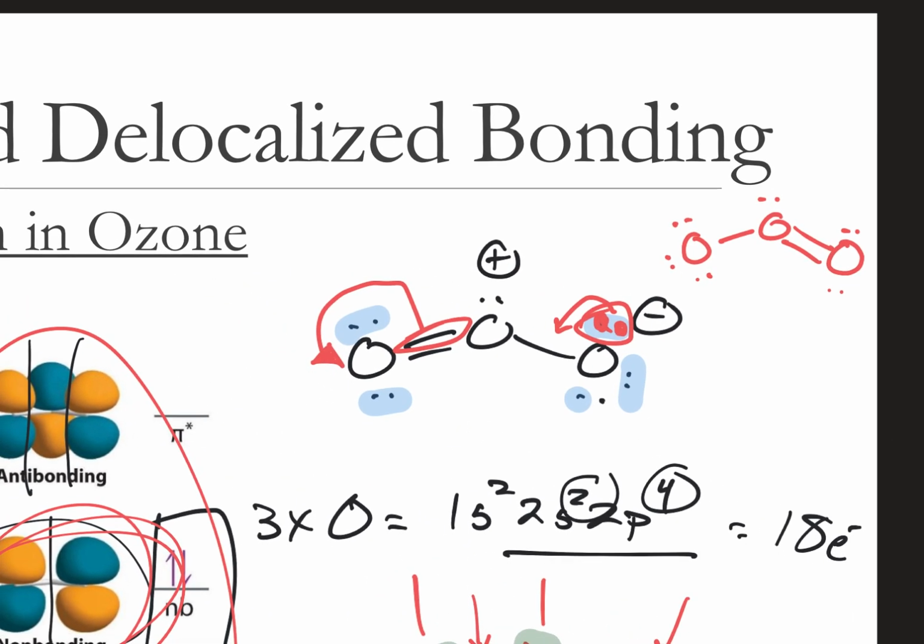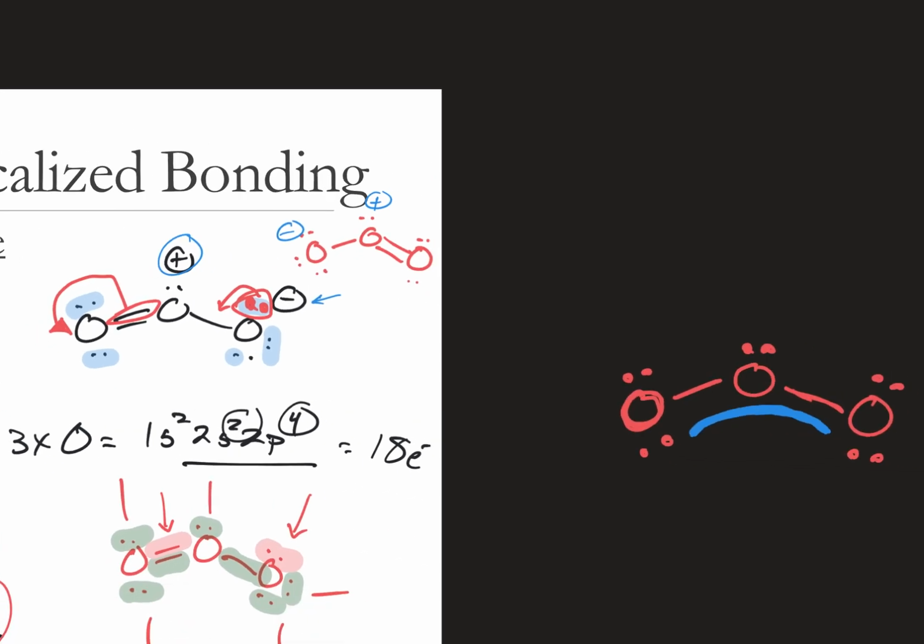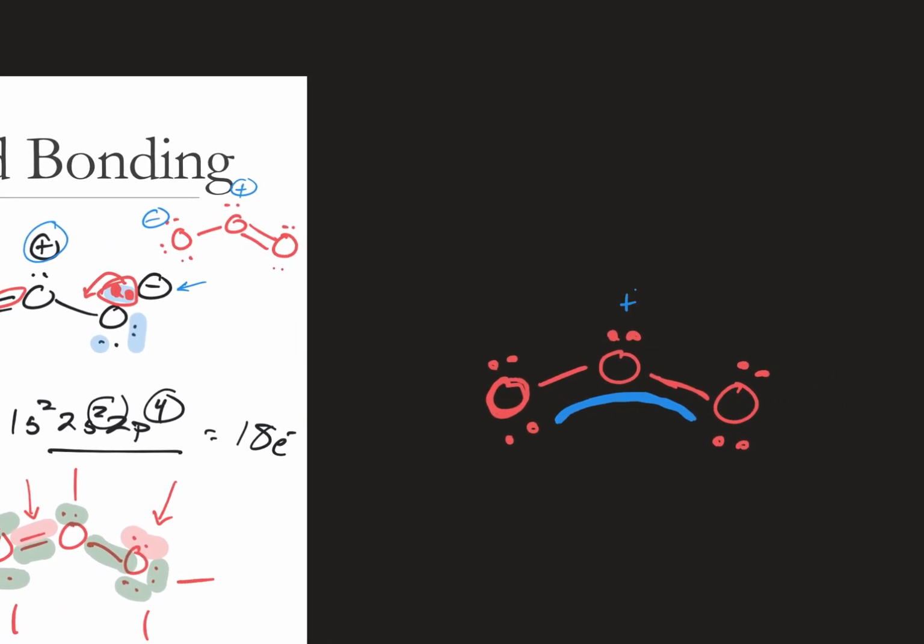In this Lewis structure, we had a negative charge on the right atom. Over here, it would be on the left. And the middle one gets a positive charge in either case. So in this, we get the positive always in the middle, and it turns out partial negatives on the external ones.